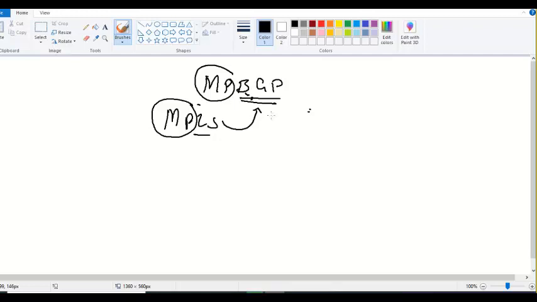Sometimes, instead of saying layer 3 VPN, I hear people saying MP-BGP, MP-BGP. What MP-BGP? They don't know what MP-BGP is. That's why they use that word. MP-BGP includes a lot of things: VXLAN, segment routing, EVPN, layer 3 VPN, layer 2 VPN, IPv6, and many more. When you say MP-BGP, it's a big umbrella. So you should not use the word MP-BGP when you want to say IPv4 or VPNv4 or layer 3 VPN. Better you say MPLS layer 3 VPN. That's the right word to use.